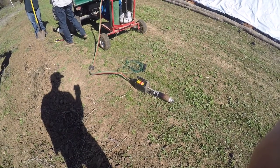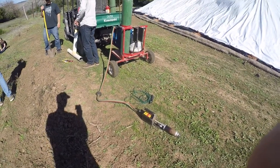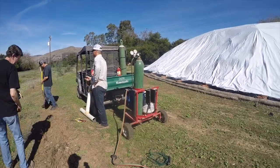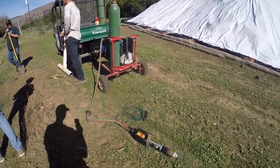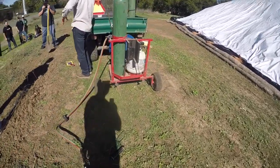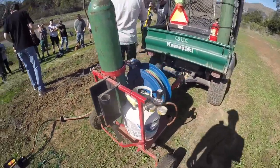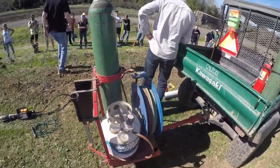The rodinator can be useful in burrows that have not yet developed into complex tunneling systems. This equipment works by passing a mixture of propane and oxygen gas into the burrow for a period of time before igniting. When the gas ignites, it pressurizes the burrow and creates a concussive blast which can cause the burrow to collapse or kill the squirrel inside.